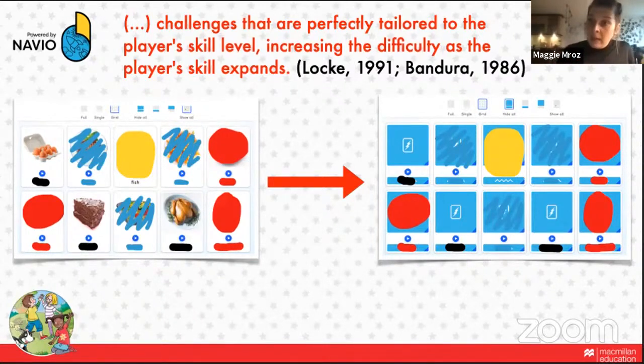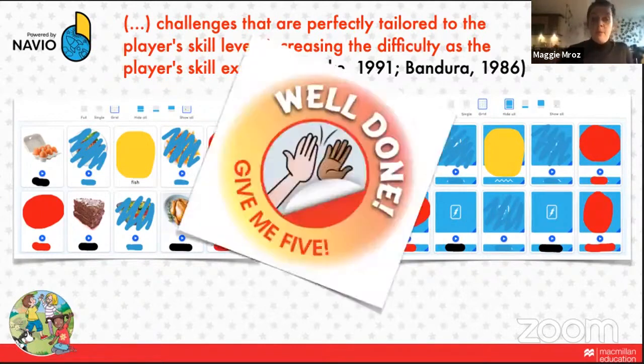So at the very beginning of the school year, I'm going to make it easy, but towards the end of the school year, my students already know these words. It's a revision lesson or global revision. They already have more skills, so I can make the tasks a little bit more difficult to adjust them to their skill level, right? So I think we can give each other a digital high five because it all goes in line with the theory. So we've done a good job.